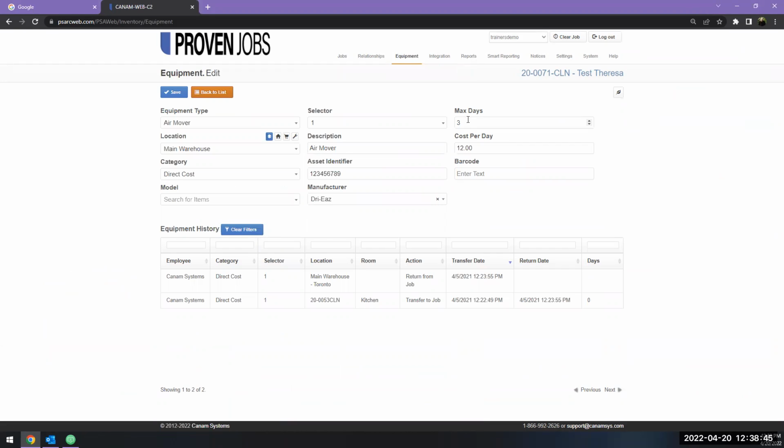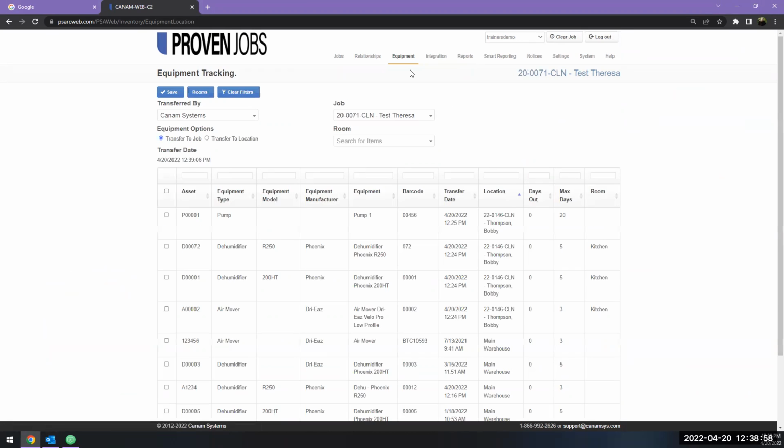Now, if you are a PSA Desktop client, you're going to want to make sure that you set up this information from the desktop, and that information will sync into the web application. And I do want to reiterate, if you have successfully set up your piece of equipment for our desktop clients, you will see that piece of equipment populate in the tracking area. If you do not see the equipment sync up to the web application here, it means that you're missing a piece of information in the setup in the desktop. So if you're adding new pieces of equipment, make sure you go to the web application and see them there first before you release that piece of equipment to the team to start using in the field.